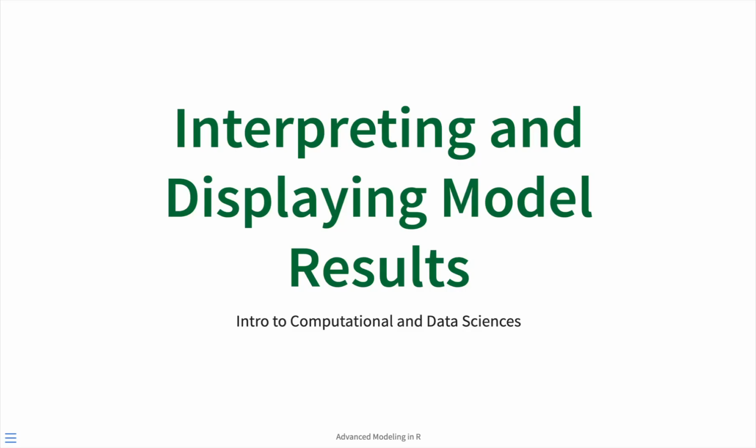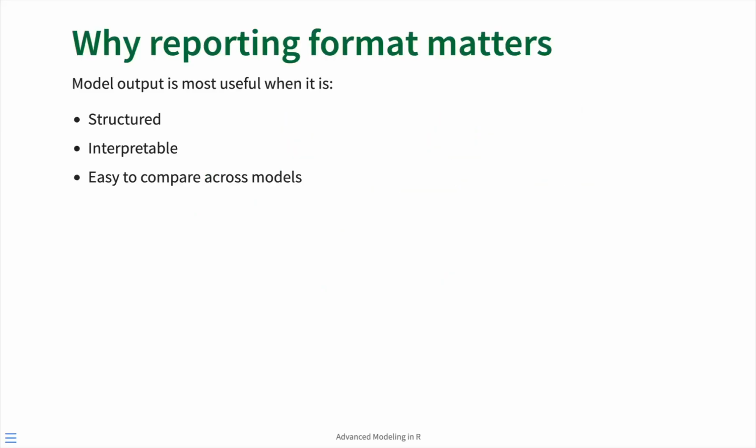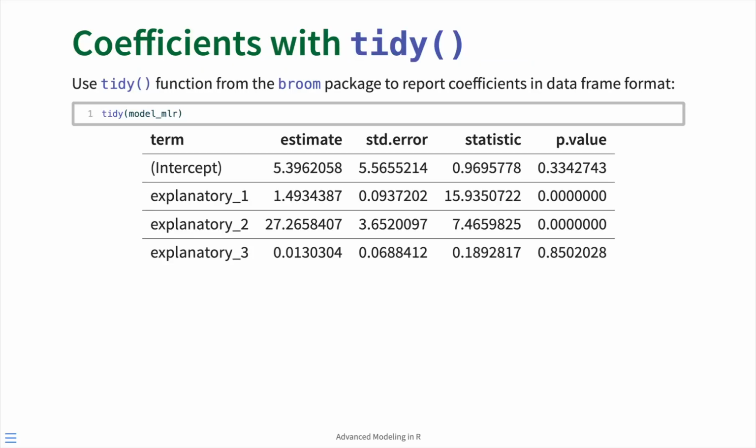In this video, we're going to look at the different ways that we can interpret a linear model that we create in R. Ideally, we'd like to report the results of a linear model in ways that are not only easy to understand in themselves, but are also easy to compare across different linear models that you might create.